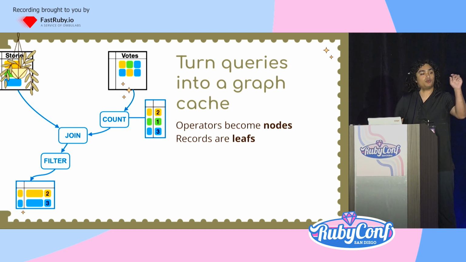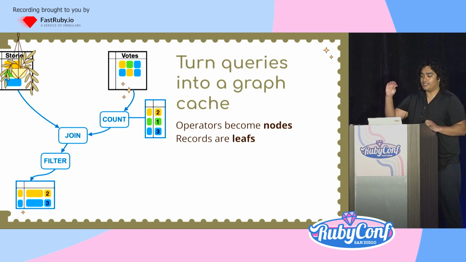But also you can think of each one of those nodes as its own separate cache that is aware of what's going on previously. It turns queries into a graph cache, and it'll retrieve the cache data until it can't. For example, if you had 10 records, right, on the Ready Set server, it's basically putting those records on RAM.